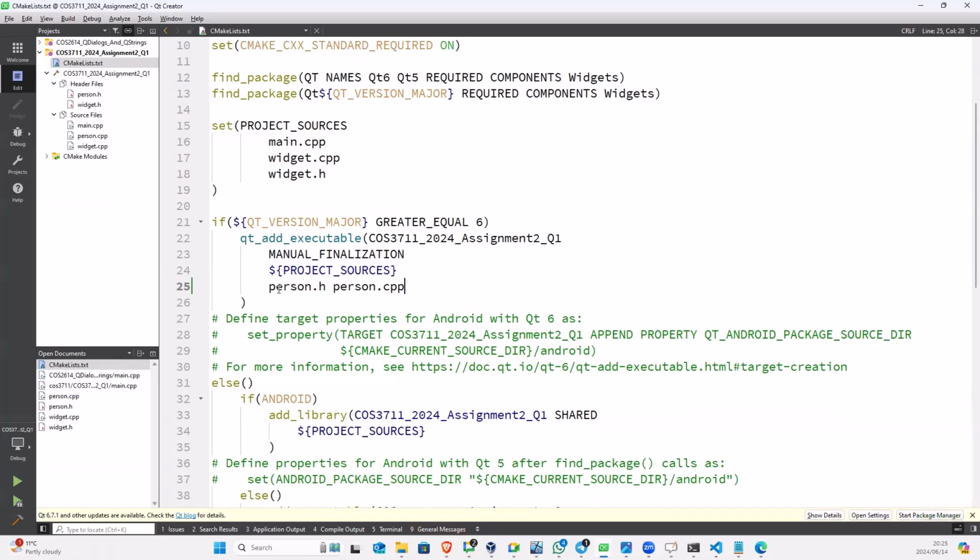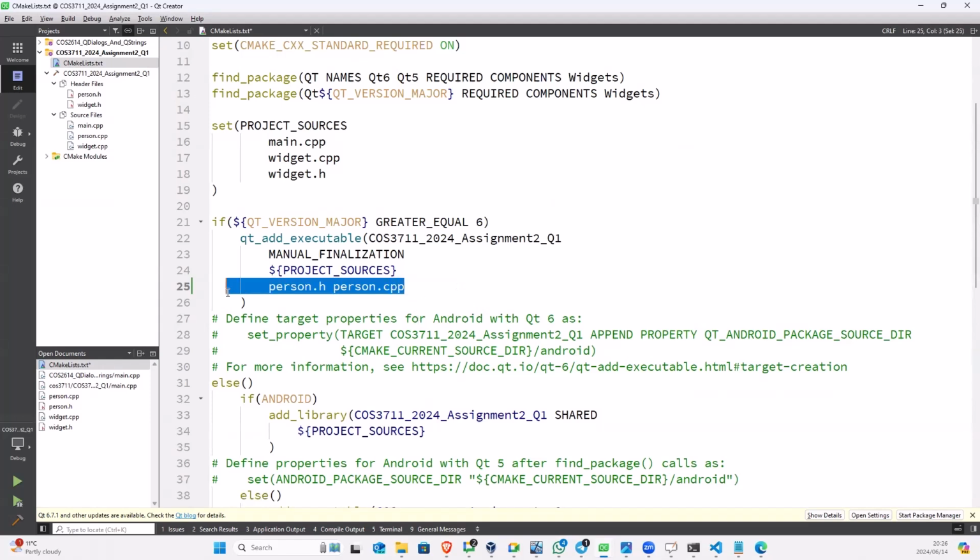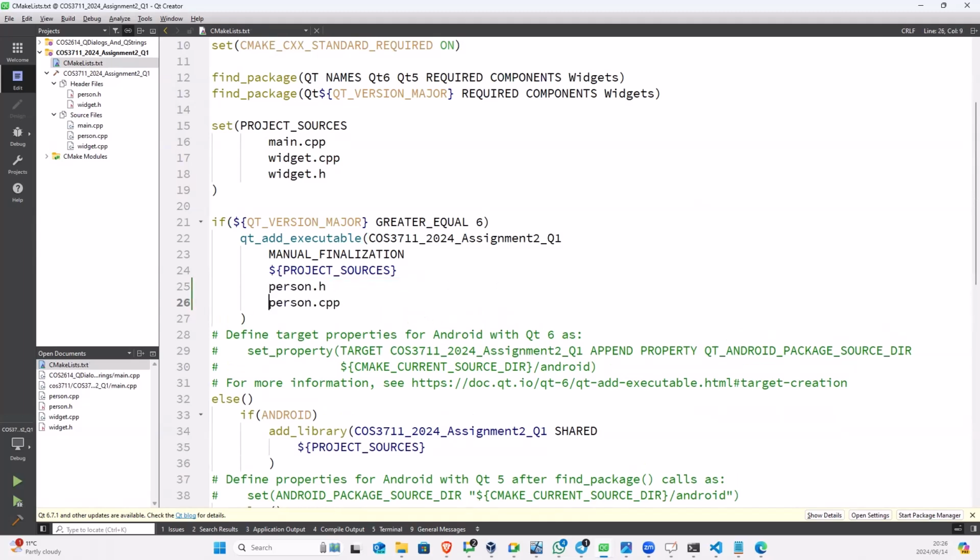So that's going to create your person.h and your person.cpp. So you can see that it puts them for you in here already. Depending on which version you are using, sometimes it doesn't put these automatically for you. You still have to paste, Control V, so that it can put them here for you. So that's what I wanted to mention, just depending on your version. If it puts them for you, then happy days. If it doesn't, then you have to put them. You have to paste that these are your sources. It's just a list. That's all. I can just put one per line and so on.